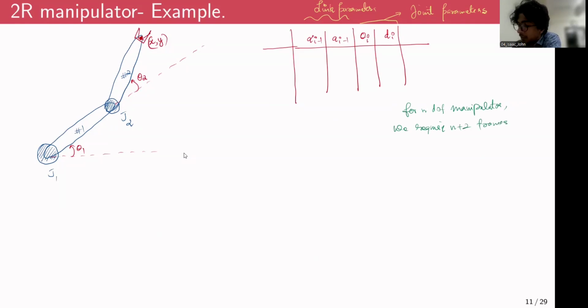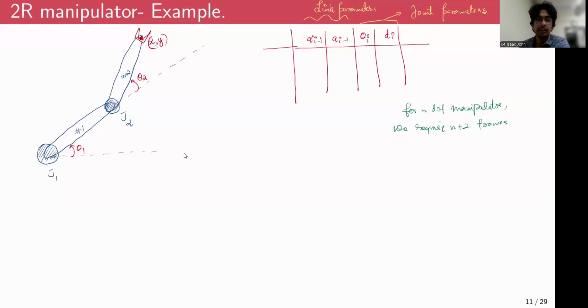All right. So based on the DH convention, we also know that we'll be attaching the frames of reference only at the proximal end of the links. So if this is the link, the proximal end corresponds to this end, and the distal end corresponds to this end. As per the non-standard DH convention, we'll be attaching the frames only on this end. And similarly for link 2, we'll only be attaching a frame on this end, corresponding to that frame of reference.